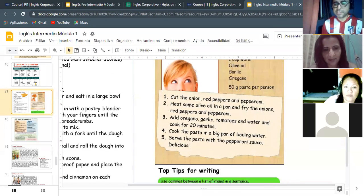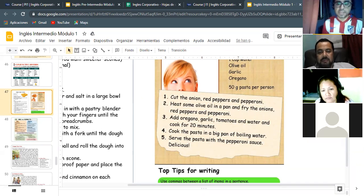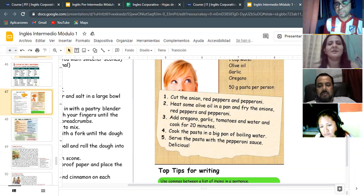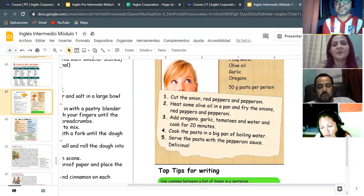Cut the onion, red peppers, and pepperoni. Heat some olive oil in a pan. Fry the onions, red peppers, and pepperoni. Add oregano, garlic, tomatoes, and water, and cook for 20 minutes. Cook the pasta in a big pan of boiling water. Serve the pasta with the pepperoni sauce.